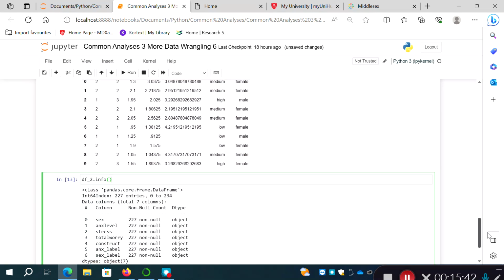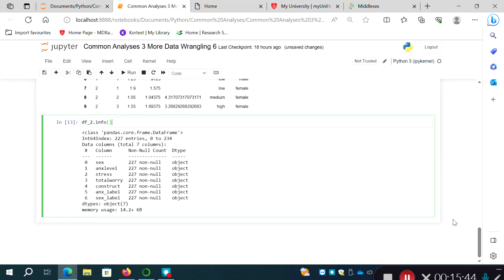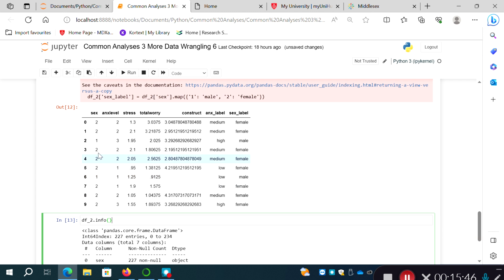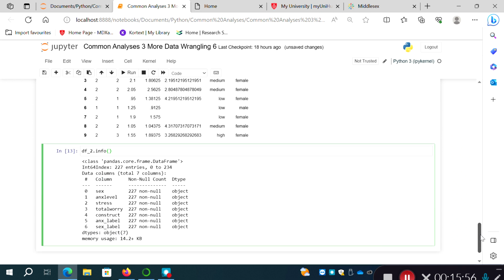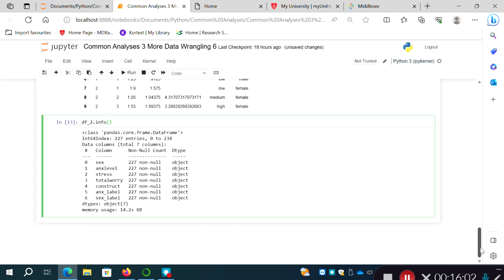We may want these to be numeric so we could use them as some sort of index or dummy code when running analysis. But in this case, it's fine that they're objects, because I just wanted to demonstrate how you could add these labels. Okay.